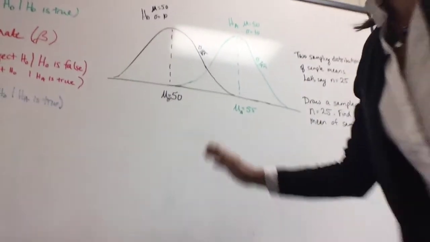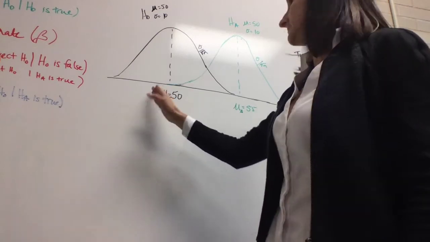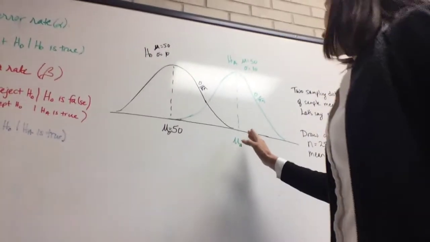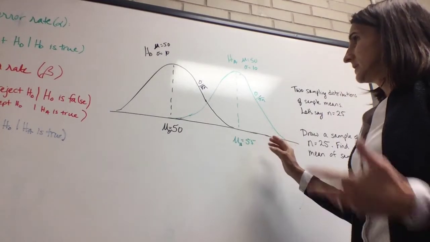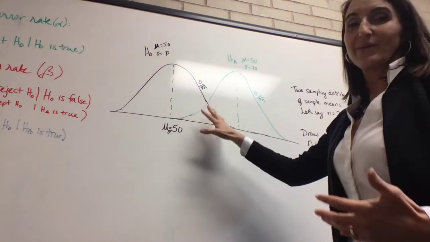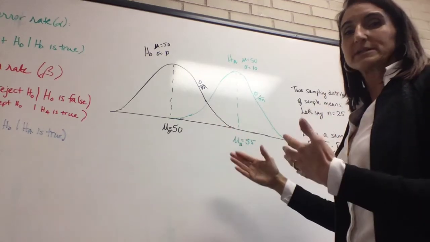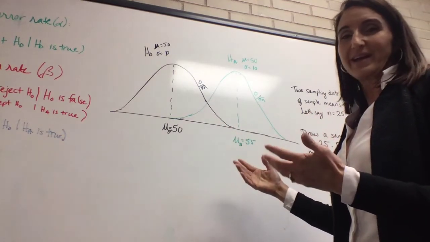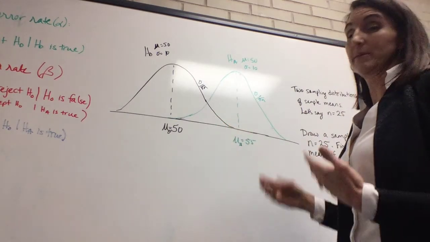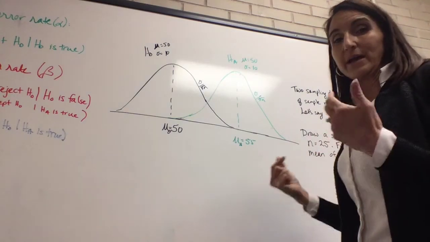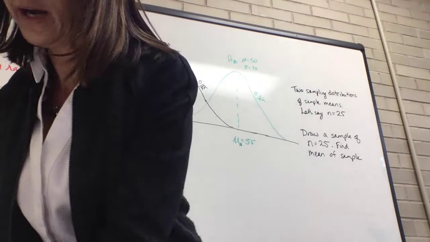If it fell in this region right over here, like way below 50 or so, we'd say, you know what, the null hypothesis is true. But on the other hand, if the sample mean was above 55, we'd probably be thinking the alternate is true. But this is our gray area right here. What happens when we draw a sample that has a mean in this region? How do we decide which is true? And more importantly, what are our alpha errors and our beta errors? Because we really don't know what the underlying population distributions are, right? All we can do is make our best guess. So let's look at where we would make this cutoff.